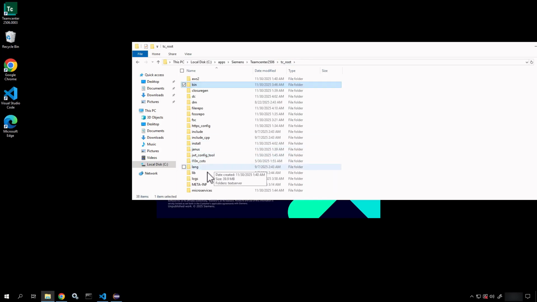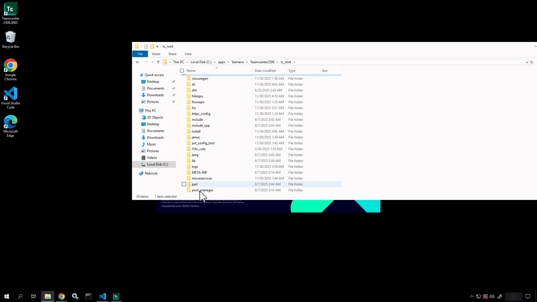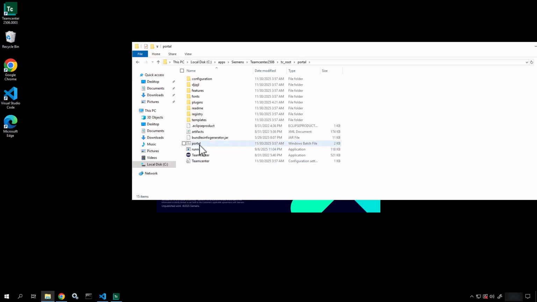root, this is installed in the portal directory. So you can see it here. What's launched is the portal.bat, and then this calls everything else. So don't launch the Teamcenter executable or the Teamcenter application. You launch the portal.bat, and that's what the shortcut will take you to. Now, this has a bunch of configuration files in it, and we've worked with the rich client for a long time. It hasn't really changed much over time. So if you're used to working with it in previous versions, it'll be pretty much the same deal.